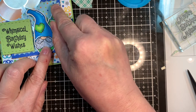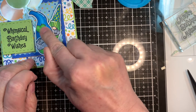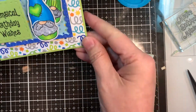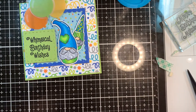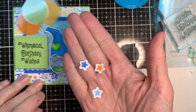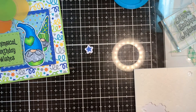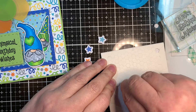So there are my two little gnomies, and we're just going to get them down. They're also somewhat holding down those balloons that are somewhat loose in the upper left hand corner. I kind of like that they're a little bit loose — it gives the card a little movement when you pick it up. So now I'm going to pop up three stars, also from the odds and ends from Doodlebug, that Party Time odds and ends set.